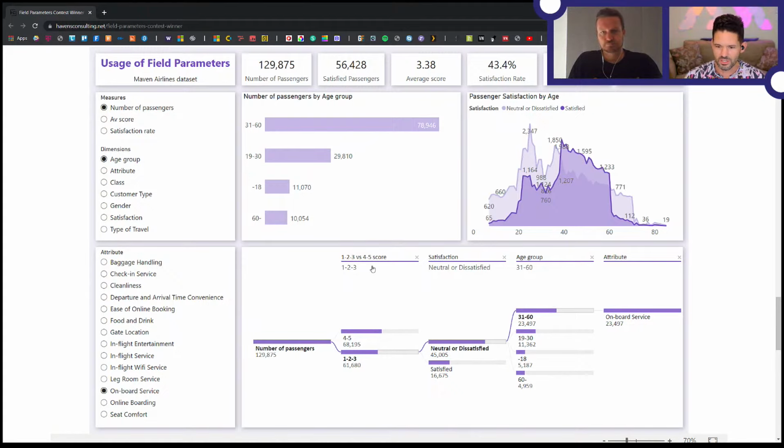Well, the decomposition tree in general, I'd say it's the most practical AI visual that Microsoft's built. Absolutely. What's the other one? It's not Quick Insights. It's the one that breaks everything out. I'm completely spacing on what the name is. Let me double check. There's smart narrative and Q&A. Key influencers is what I was trying to think of.